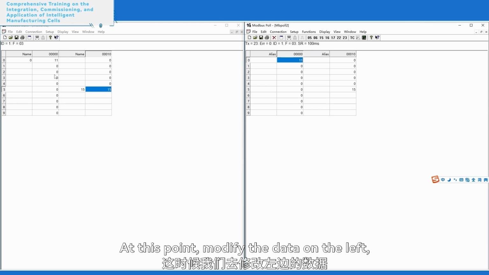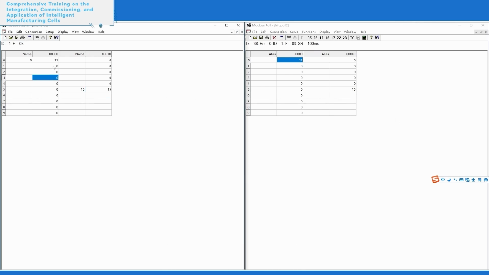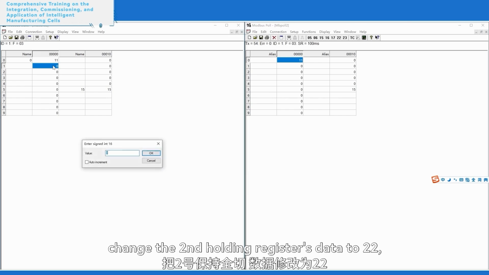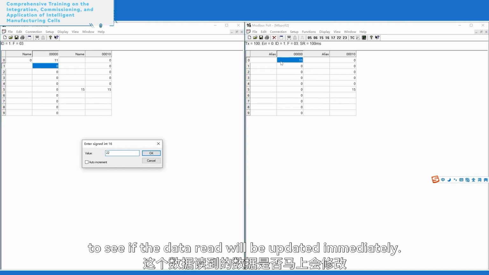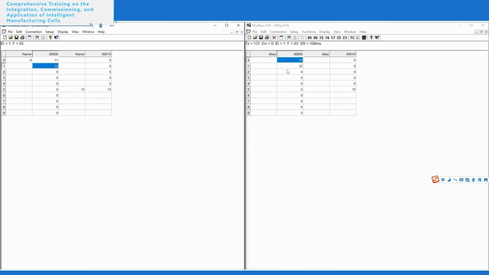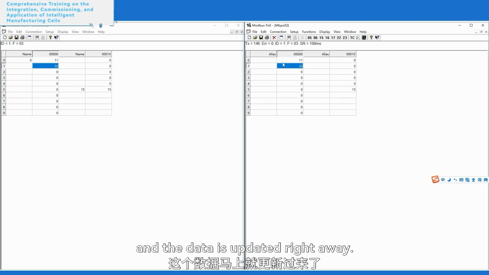At this point, modify the data on the left, change the second holding register's data to 22, and click OK. After that, check this position to see if the data read will be updated immediately. Click OK, and the data is updated right away.